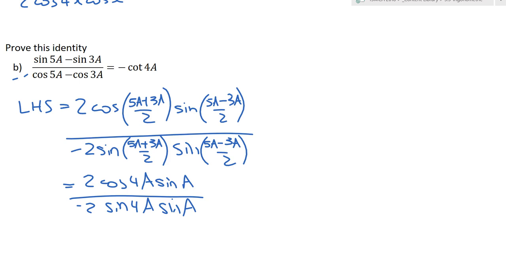Now, what do you notice about that? That sine a will cancel with that sine a. Anything else? The 2s will cancel. Cos over sine is cot. The negative there. So, that is negative cot 4a is my right hand side.